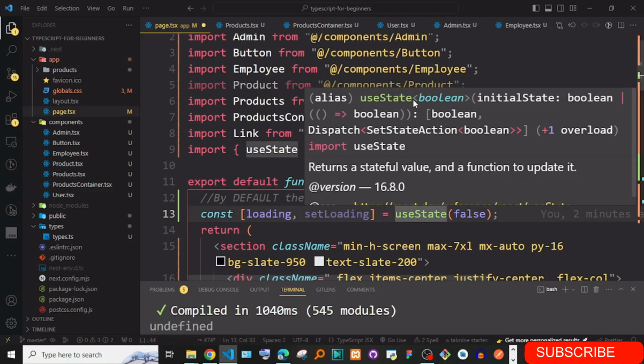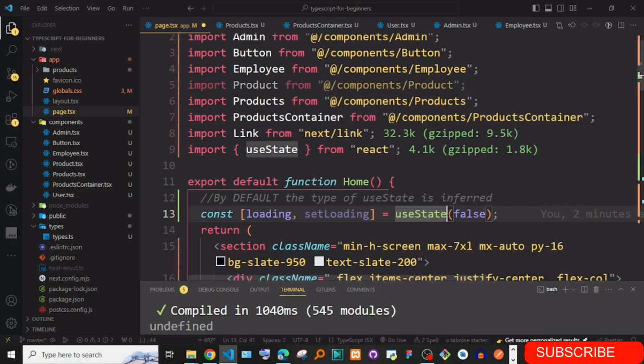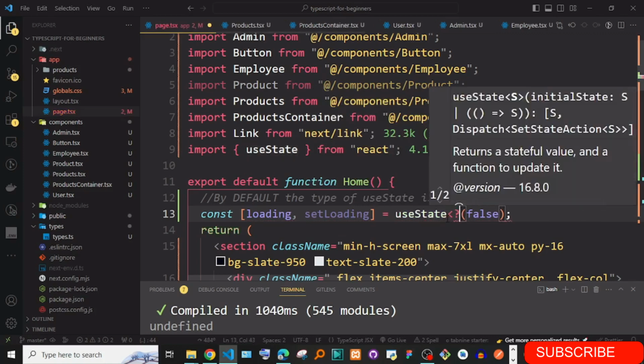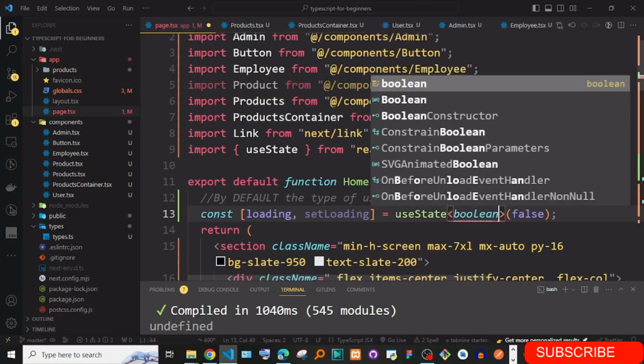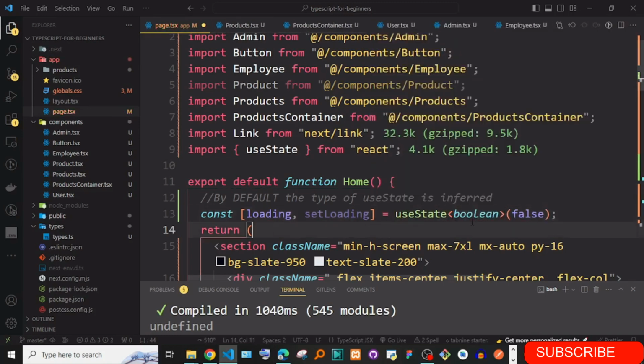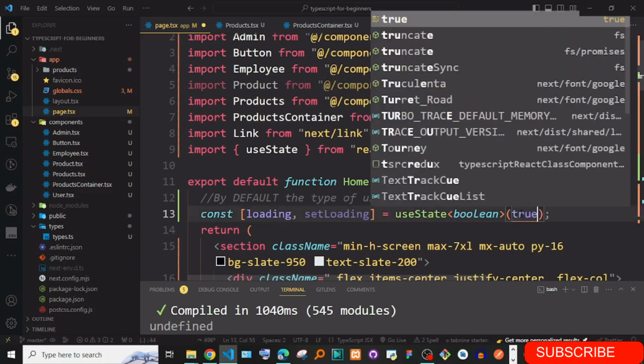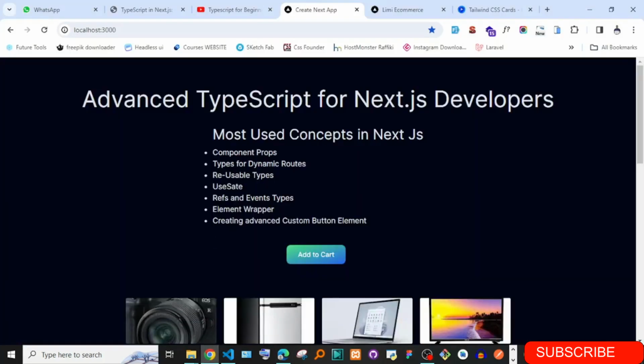useState, they put angle brackets, and then they pass in the type. So we can also just say, for instance, here, and we say this is boolean, and this is how we can explicitly put ours, just like this. The useState by default is boolean, and this in most cases is required in some instances, as we are going to see. Of course, if we pass in true here and you check on the UI, this should change now to loading. Great.